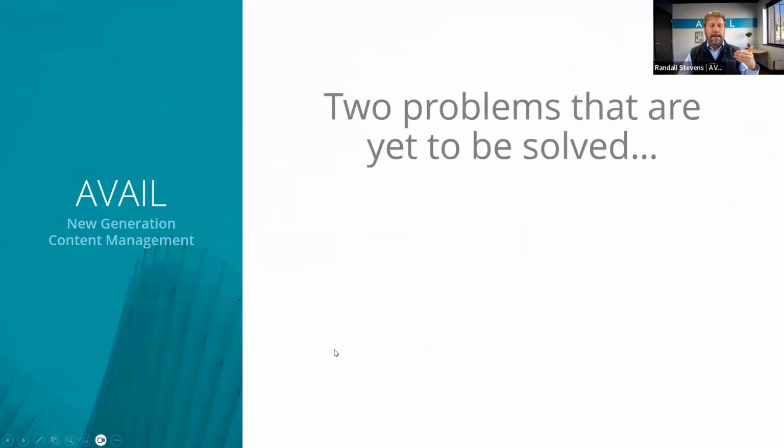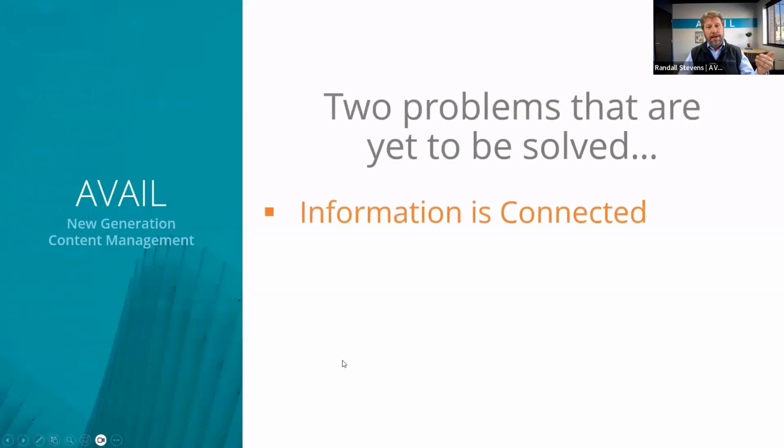But as we now sit and look at what is the next generation of problems that we can begin to attack and solve with the platform, we break this down into a couple of new major problems that you'll see us beginning to develop features to attack. One is that information is actually connected. Very rarely are these files or these pieces of information islands. They are themselves single pieces of content, but usually it's part of a connection. They're interconnected pieces of information that are related to one another.